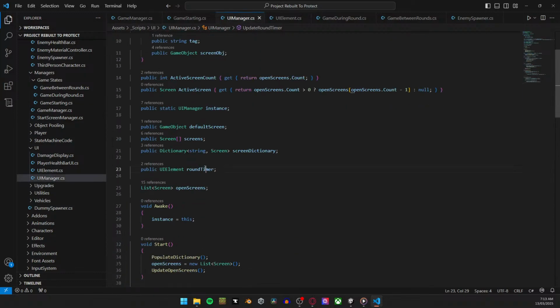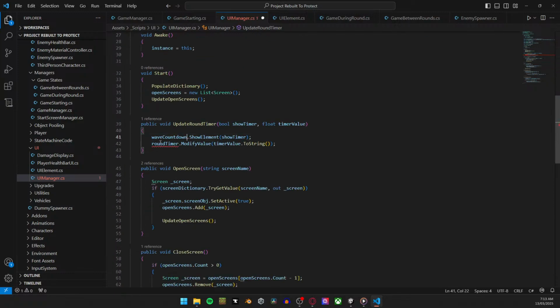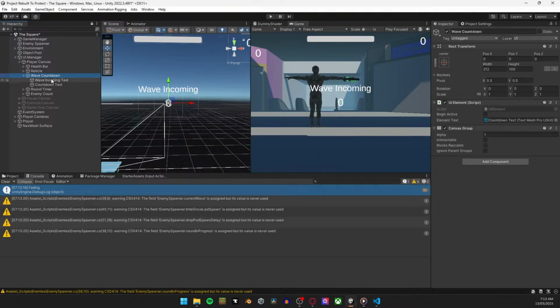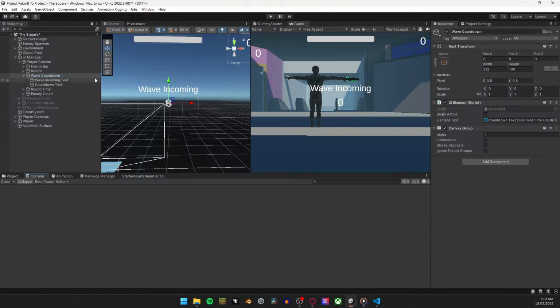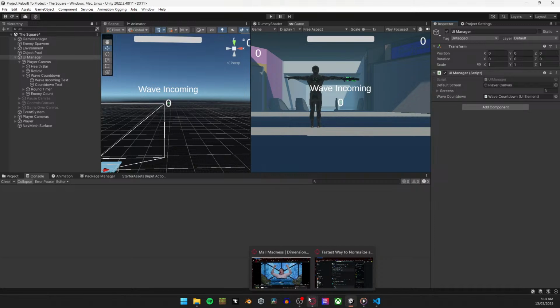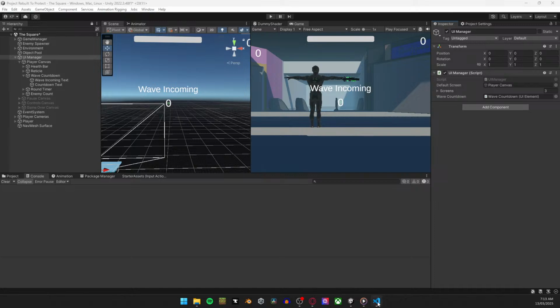What do I call this one? Round timer as well. We're going to call it Wave Countdown. We did just break a few things, but that is a much better name that I much prefer. And UI manager, UI element. Beautiful. Wrong button.